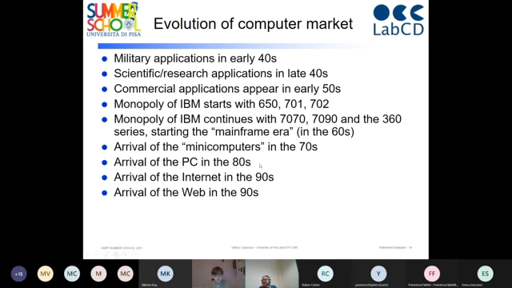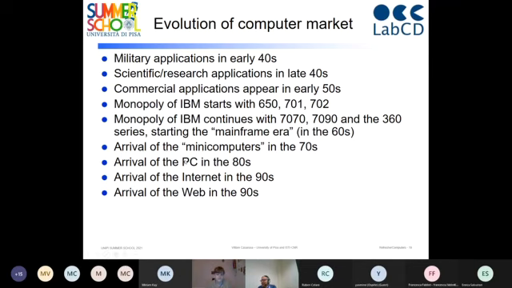Now, the arrival of the PC means that now we have what I call the urban legend, because for the birth of the PC, we do have names. I mean, Steve Jobs and Steve Wozniak, and they say, which is true, however, that they started their business in a garage building the first computers, what then became in a few years Apple. And for the mini computers it was more or less the same. However, maybe the time was not mature enough. There are no names associated with the inventor of the mini computer. It just came out on the market.